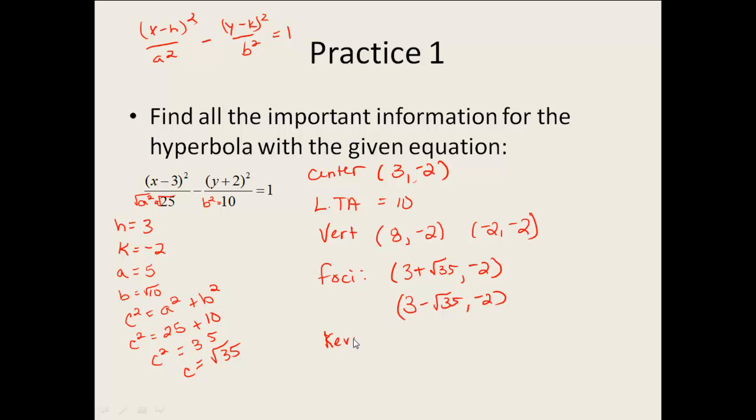And then my special points, I need to do h, which is 3, and then I need to do k plus b, so I would end up having negative 2 plus the square root of 10, and I need to do the subtraction part of that also, so it would be minus the square root of 10. Those would be all of our relevant pieces, and if we were graphing, we would actually change these square roots into decimals so that we could do the counting, but since it just wanted us to identify the points, we leave them as square roots.